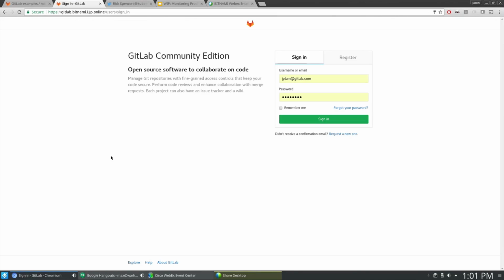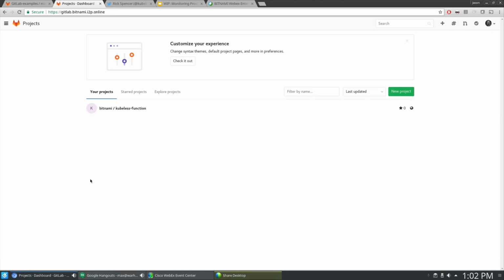So here I have the Kubernetes cluster that I've already spun up, GitLab instance, fresh and out of the box. One thing I'd point out is that when we do this, we automatically integrate to GitLab and its continuous deployment feature directly in the cluster that you've actually deployed it into. So I'm going to go ahead and sign in. You can see I've already got a project here, and I'll come back to this one in a little bit with Rick. In the meantime, I'm going to go create a group.